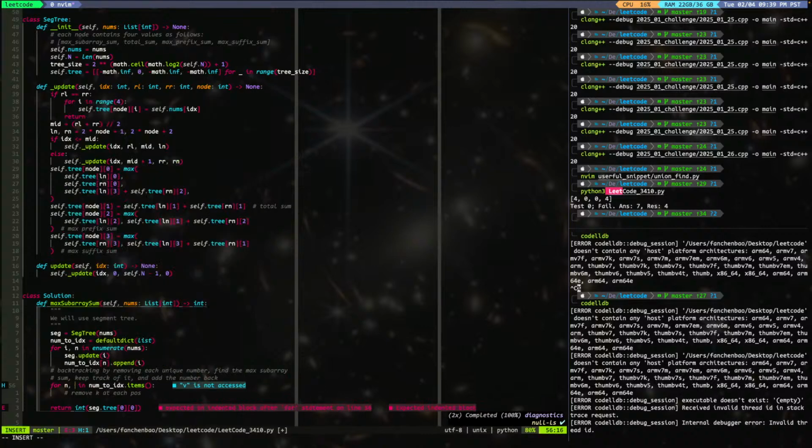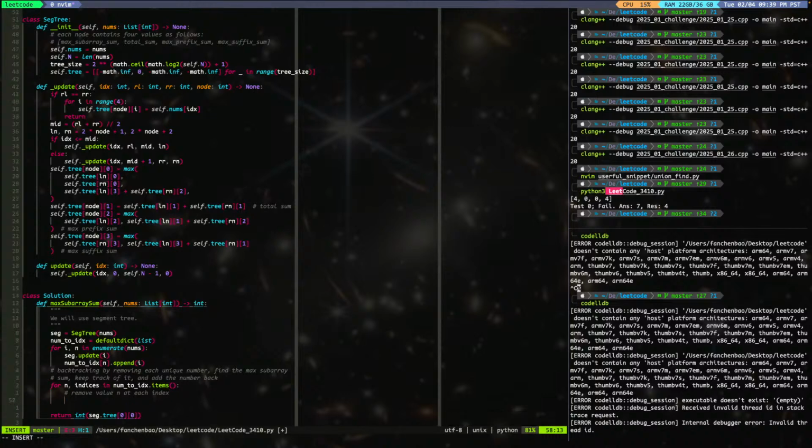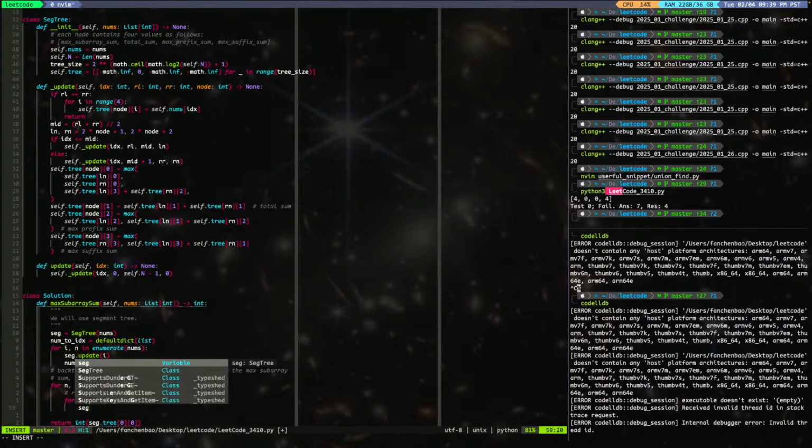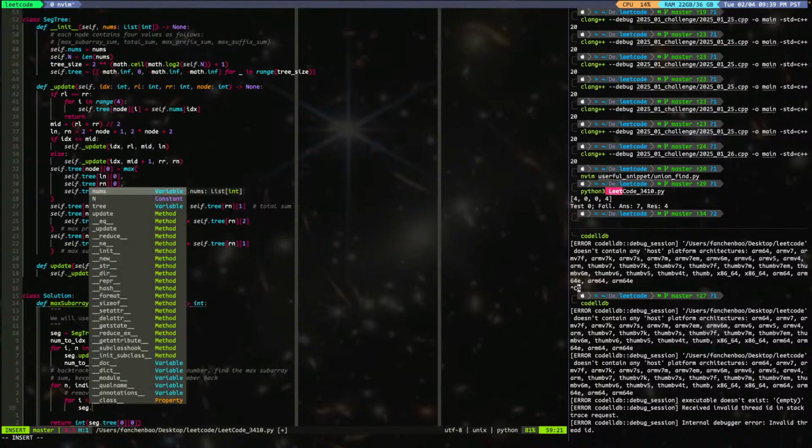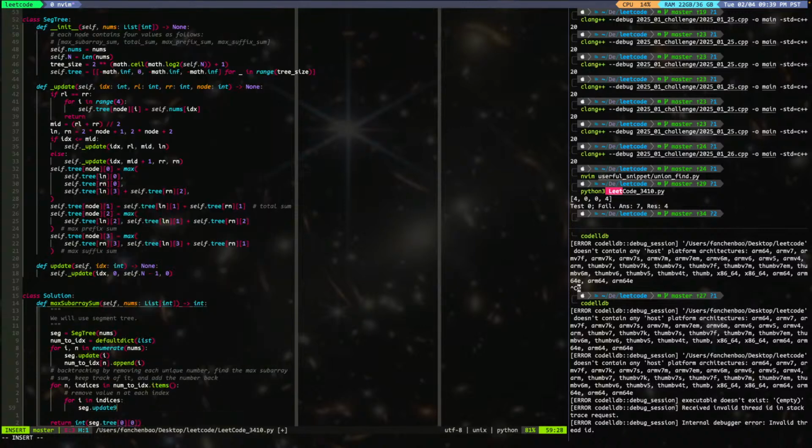N, indices, right? Remove value n at each index. So here we're gonna do another loop. So for i in indices. So what we're gonna do is sec dot update, right? We're gonna update index is gonna be i.